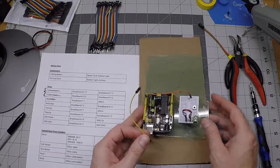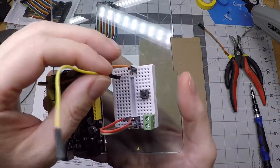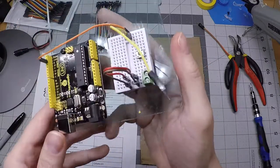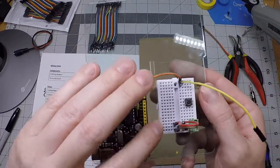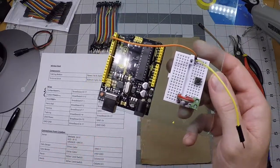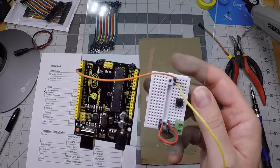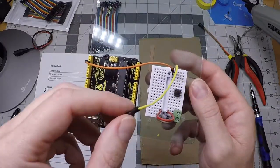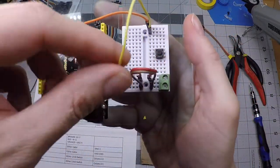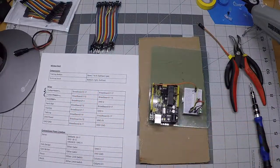The next wire connects breadboard F2 to breadboard D17. We already know F1 is where we just plugged in, so F2 will be right below it. Then D17 — 17 is the lowest row in the breadboard, so whenever you see 17 you know you're at the very bottom. That's also our ground rail, so this wire is going to ground at pin D17, right next to the wire that's already installed there.